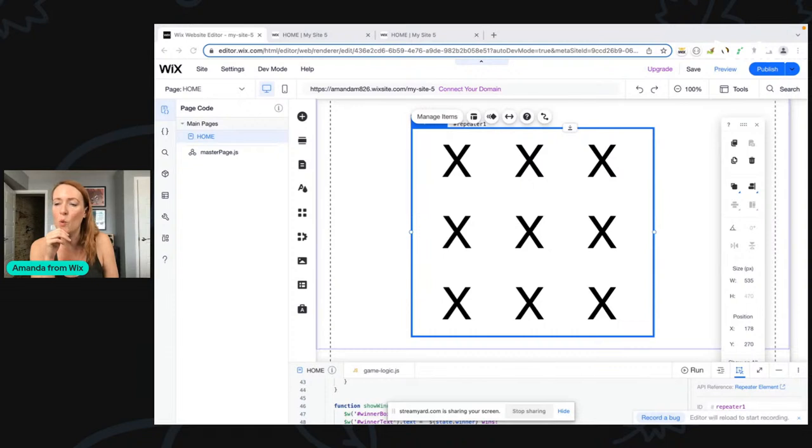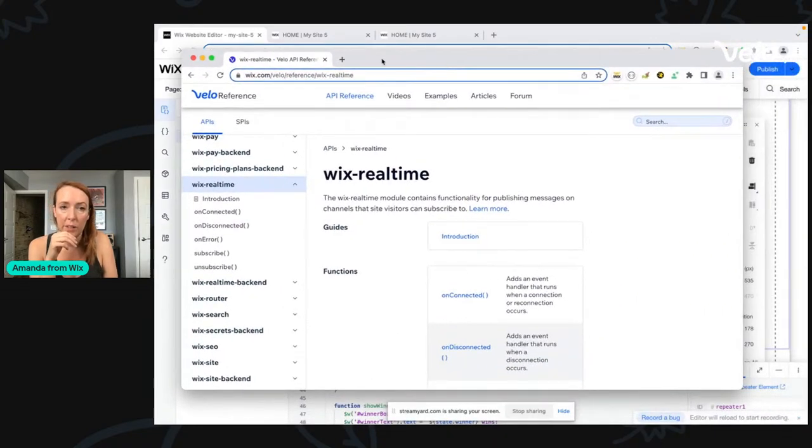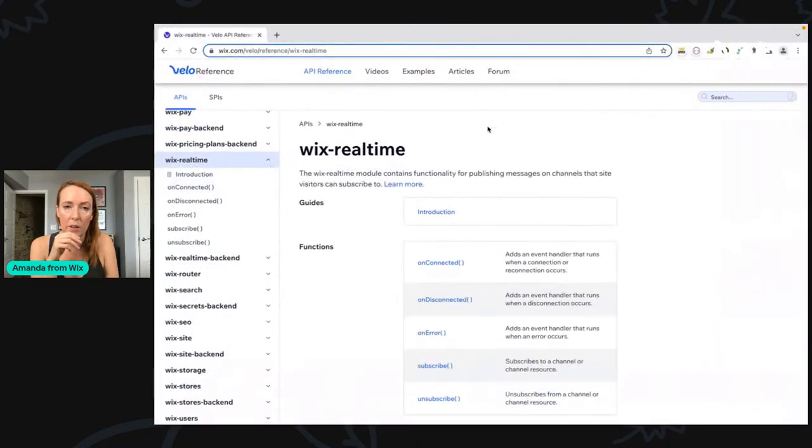So if you wanted to go further with it, the way to start thinking about that, and I'll pull these API docs onto my screen real quick, is the Wix real-time API. It's an API that allows you to do different real-time interactions. So if I was playing with one of you guys and I click, and we both had our front end open in our browser, the actual URL, you don't have to both be logged in to Wix or anything like that, then you could play this game remotely and I would know exactly what you're doing.